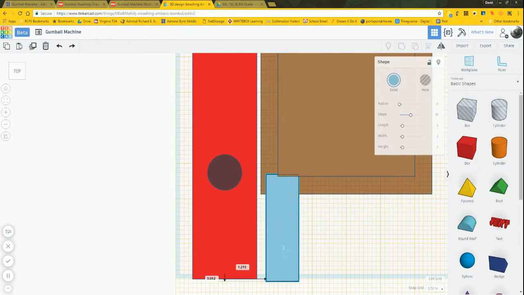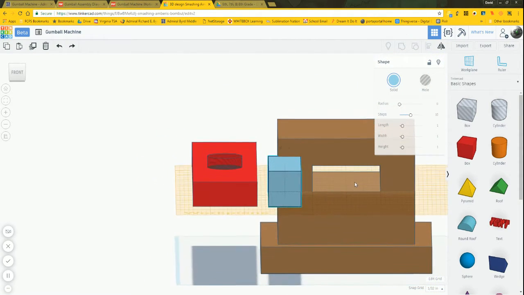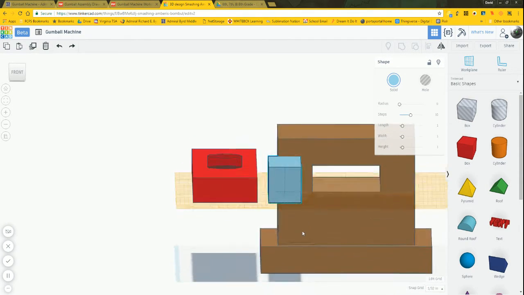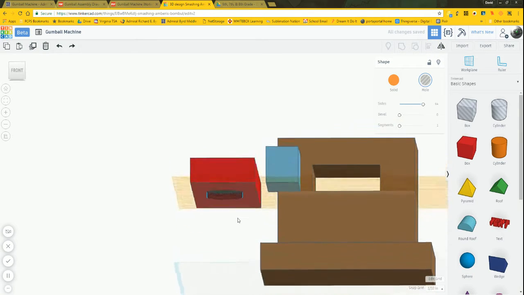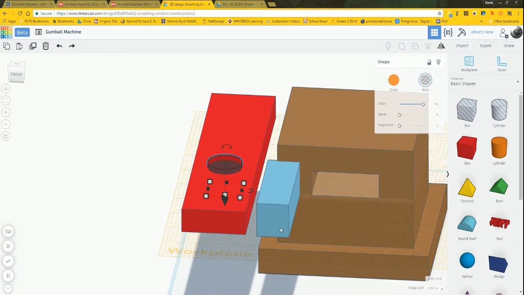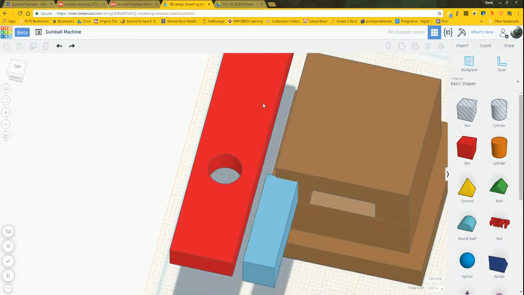I'm going to hang on to this and reuse it shortly. Let's rotate here again, right hand button on the mouse. I want to make sure that this cuts the whole way through. So I like to just take the cone and drop it down a bit. It really doesn't matter, just so there's some hole showing on the top and bottom. Once I have that, I'm going to go ahead and group the two things together. So select one, hold down shift, select the other, group. There's our hole.